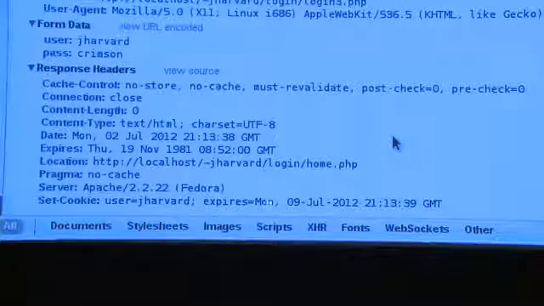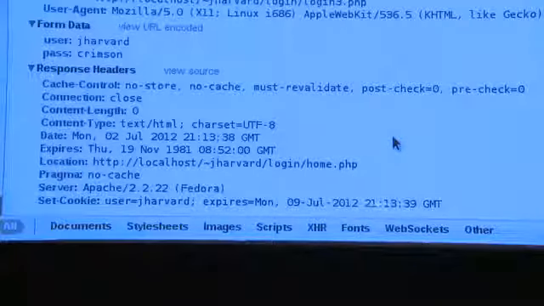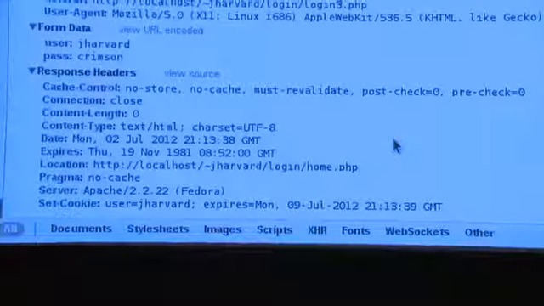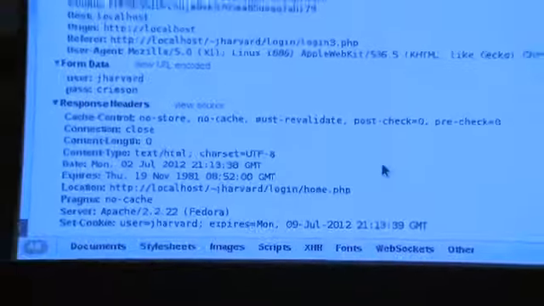Now, the convention is not to send a big number, a timestamp. It actually sends a date formatted in this fashion, but we didn't have to do the math and figure all of that out. So now it has set this cookie.